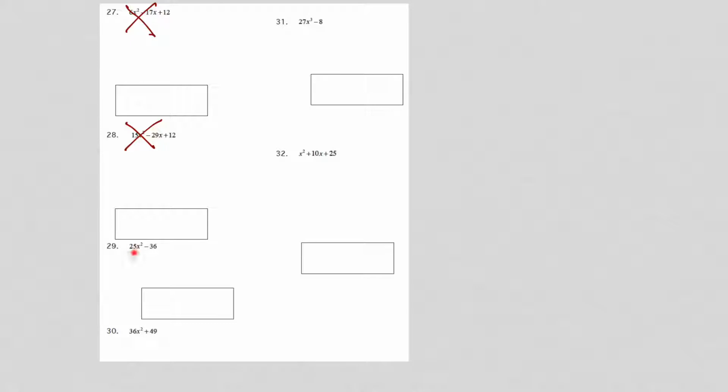This is 5.4. This is the difference of two squares, and we know how that factors. Here's our parentheses. That factors as conjugates. So we'll unsquare, say 5x and 5x. That's from the 25x squared, right? And the 36, that'll come from a 6 and a 6. One's plus, one's minus. There's our conjugates.